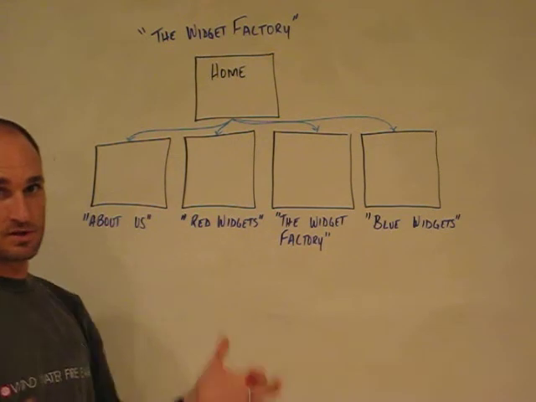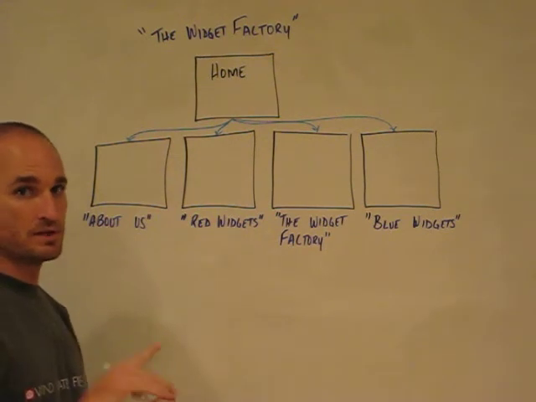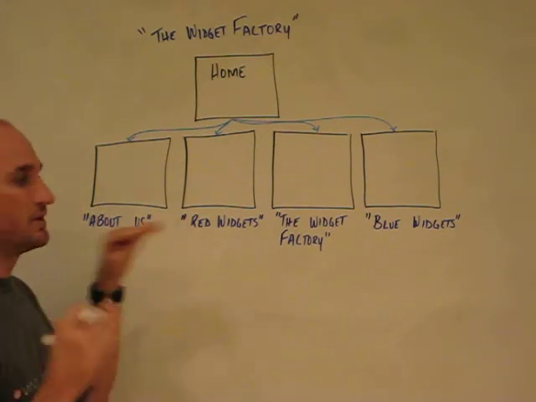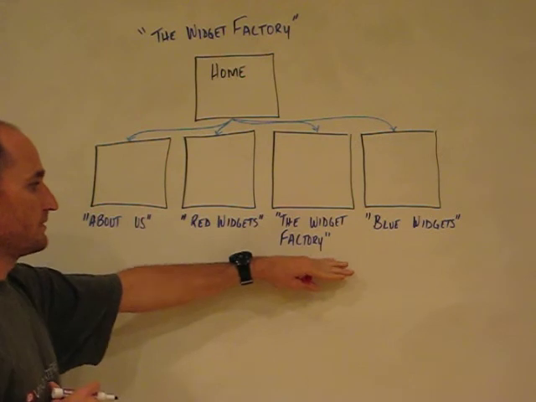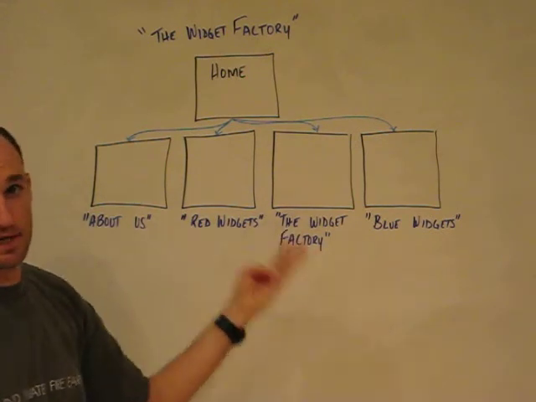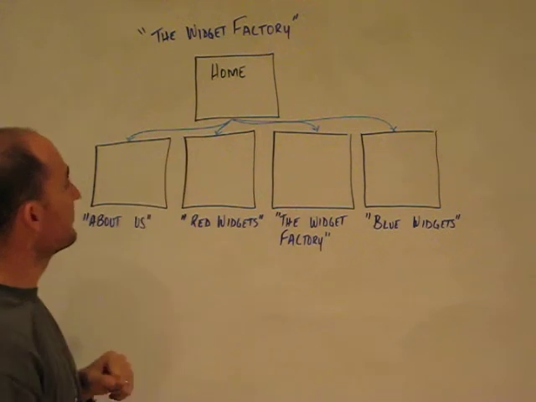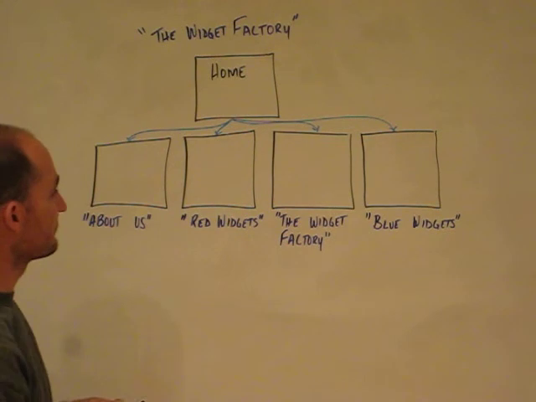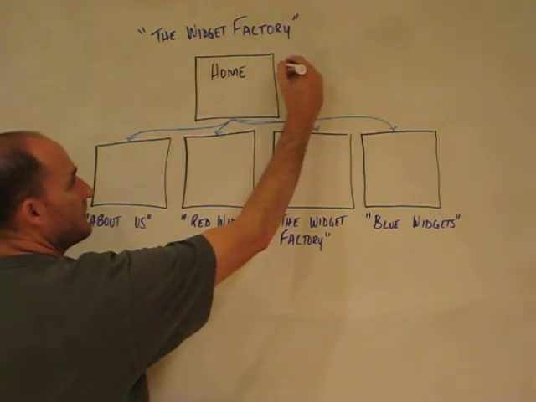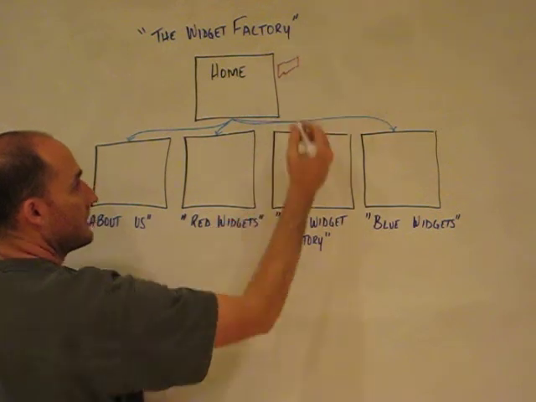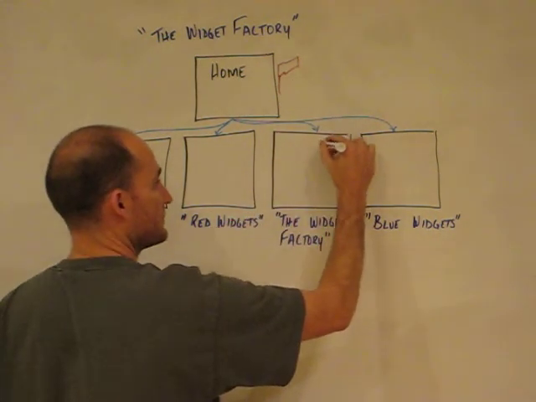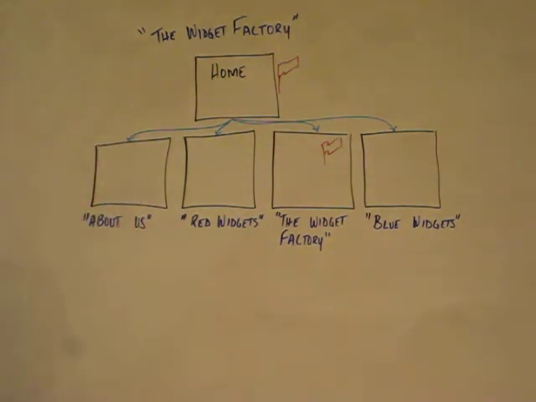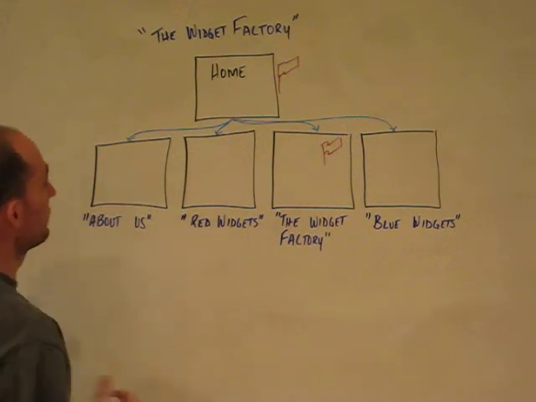Check every other page that the search engines know about and that we actually present to the search engines through internal links, external links, any page they can find. Does another page have the title Red Widgets? No. Does another page have the title The Widget Factory? You could say this is probably about the actual factory, maybe. Well, look up at the home page. Yes, it does have a title named The Widget Factory. And the search engines first say, okay, these two have been flagged as potential duplicates. So the first thing we're going to do is slap a flag on there that we'll come back and look at later. Any other pages have that? No. Okay, now they come back and analyze these pages.